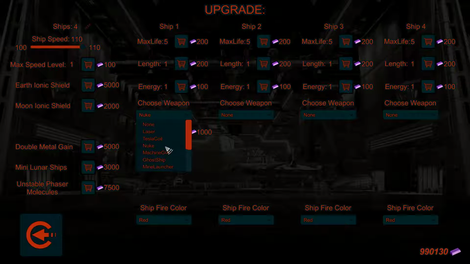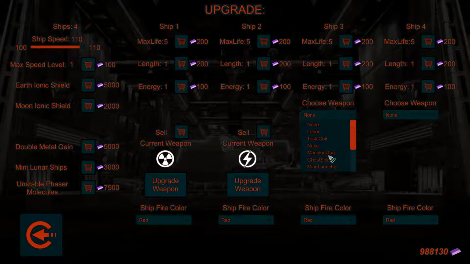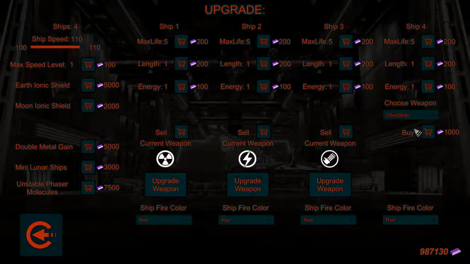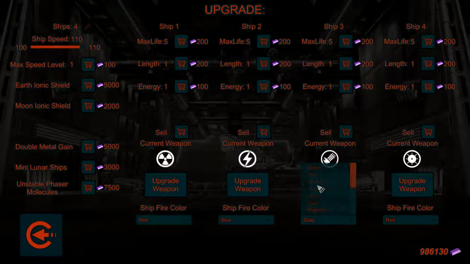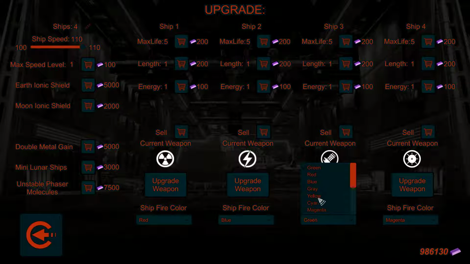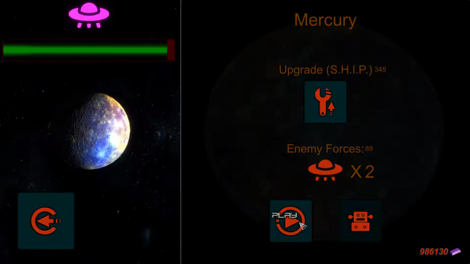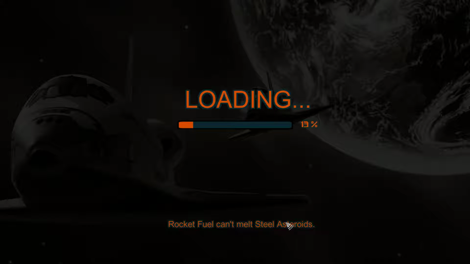Nuke? Tesla coil, machine gun, ghost ship, mine launcher. Alright. Make this yellow. Oh no, it's dying. Send AI. Alright.